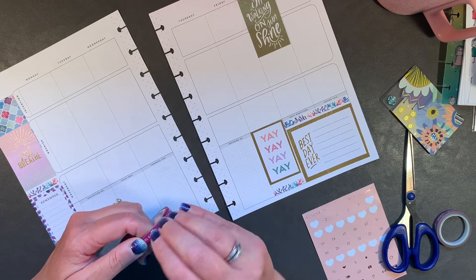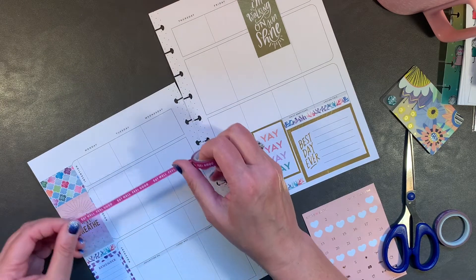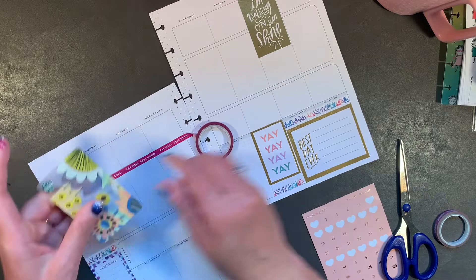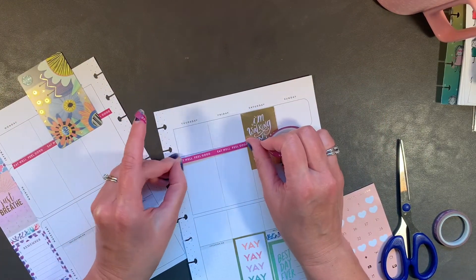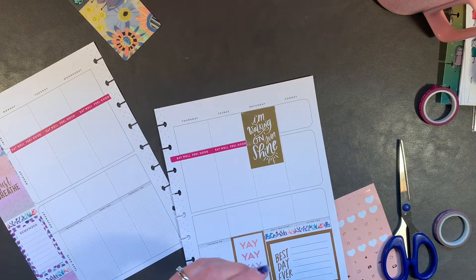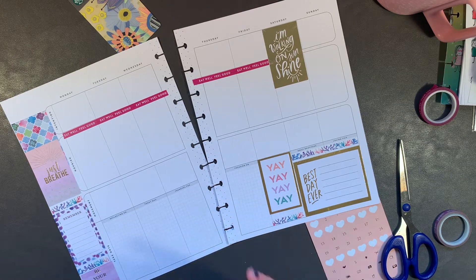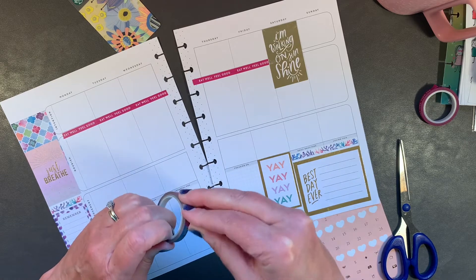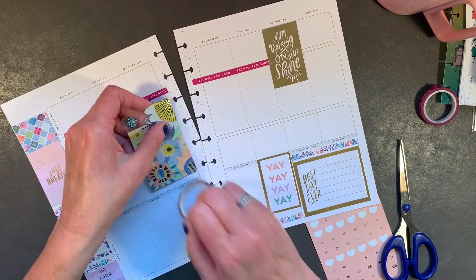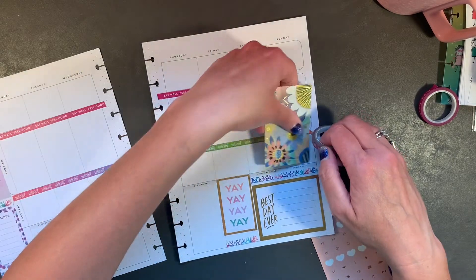And the food one — I like this 'eat well, feel good.' I was thinking after last week when I used it and said it must have come out of some sort of fitness box — I'm actually pretty sure my friend Kayla sent this to me. Kayla, you'll have to remind me, because I know you're watching! So there's that for food. I'll still eat on the weekend, but it will be beach eats. And for movement, I will be walking — on the beach and to and from dinner. That is exactly what it will be, and it will be glorious. Absolutely spectacular.